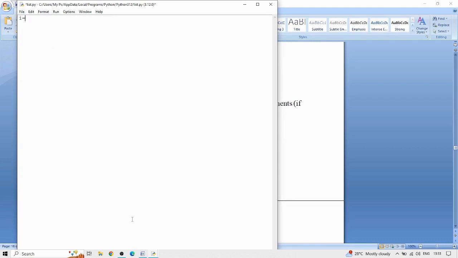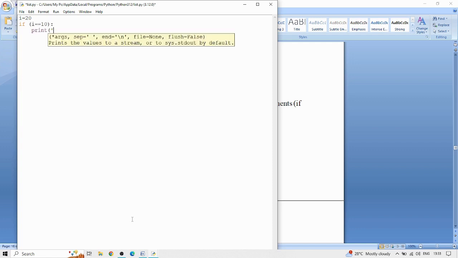i is equal to 20. If i is equal to 10, print i is 10.